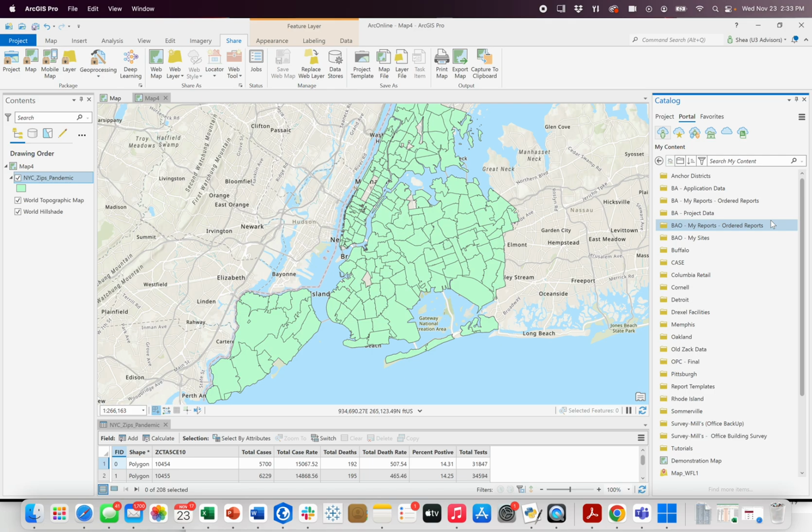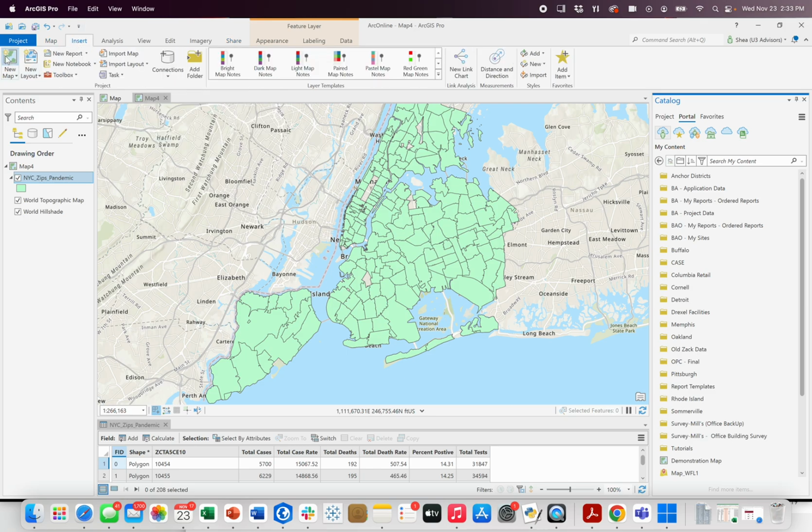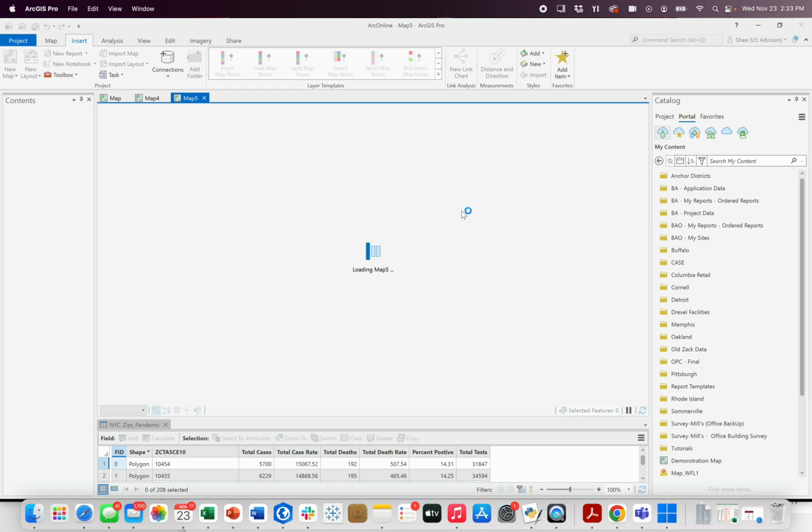We can not only load things onto ArcGIS Online, but we can grab things that are there, bring them locally, edit them, and then save them and push them back to our ArcGIS Online page, right? So, you don't have to follow me here.